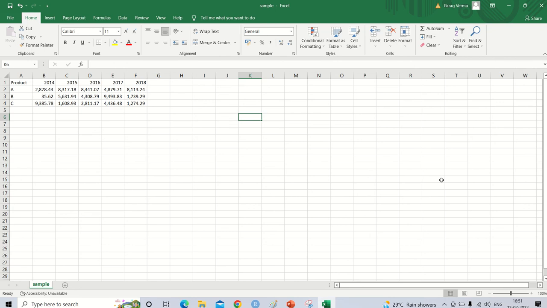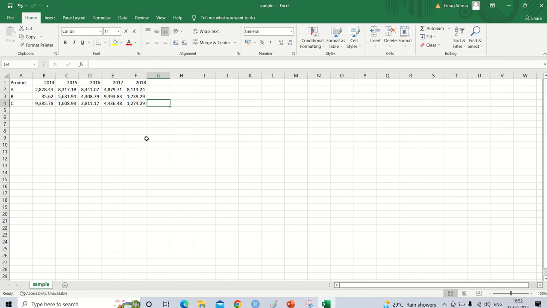In this video, we look at a very, very commonly used scenario that we face while importing a CSV file into an R console, and let's talk through it using an example. So I have a CSV file named sample, and it is present in my working directory. So Documents is my working directory, and in the first column it has product, and the rest of the columns are spread across different years, and let's assume that these are the total sales values for products A, B and C across these different years.